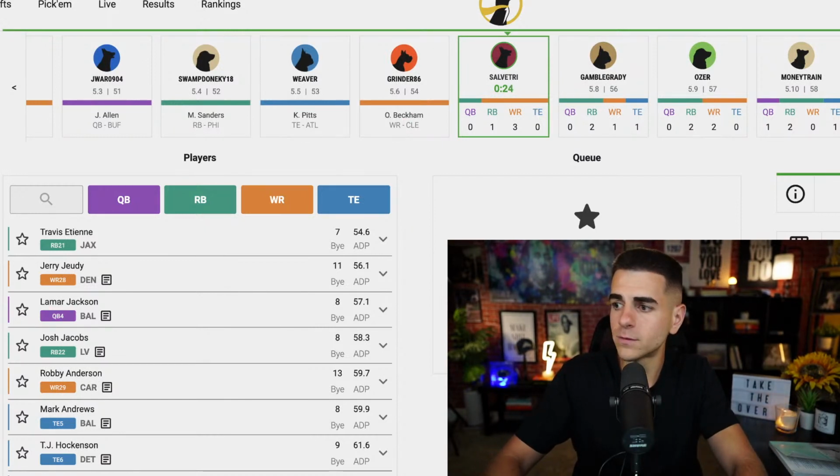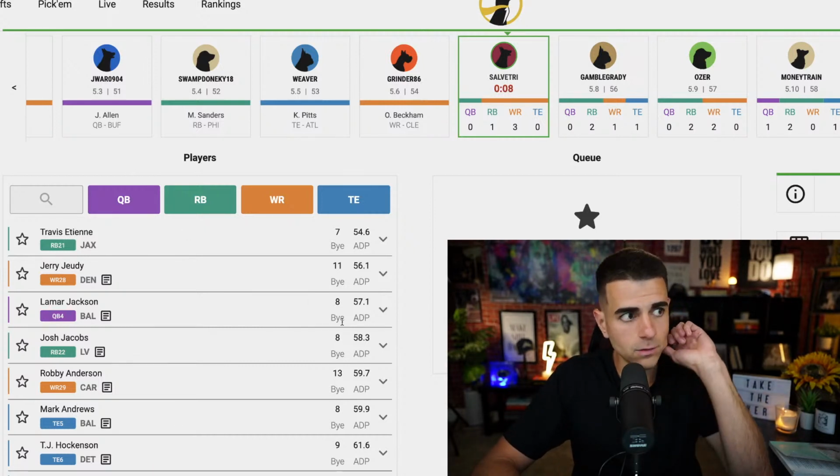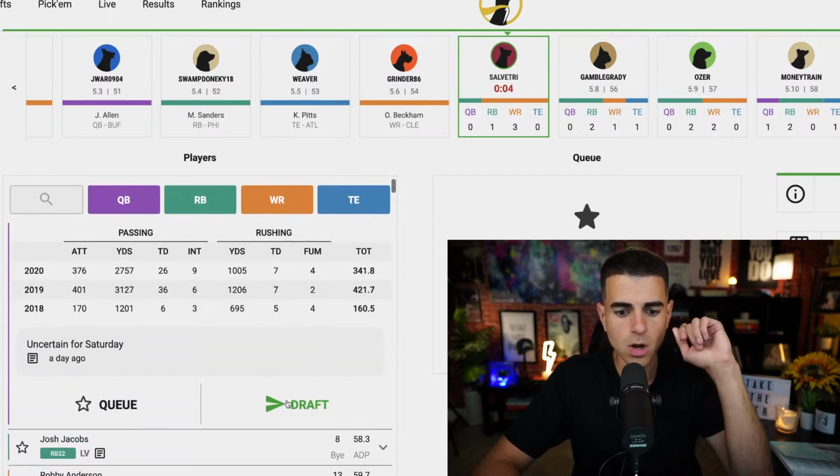So now we got some guys off the board. I'm looking here, Miles Sanders is gone. Chris Carson is gone. I don't want to take a running back here, so I think I'm just going to pile on. I think I'm just going to go Jerry Jeudy. I mean, I'm looking at the quarterbacks. There's a Lamar Jackson. There's a Dak Prescott here. Lamar is an interesting option to take here. I kind of want to go there. I might go there, but fuck it. Let's go there. We'll go to Lamar Jackson.